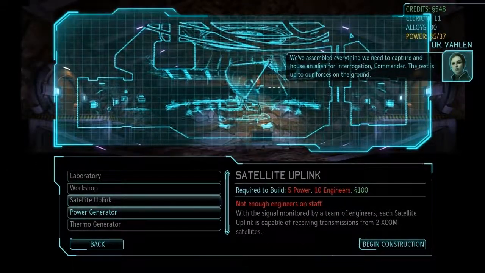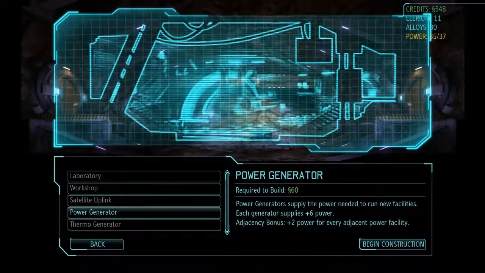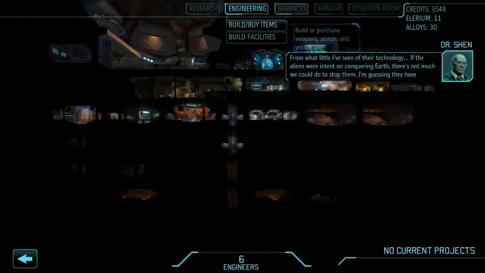Yeah. Oh, I need more engineers. So next time that comes up, we're going to need some. I could build a power generator. But they have adjacency bonuses. And we have 2 days, so I think we'll be fine.